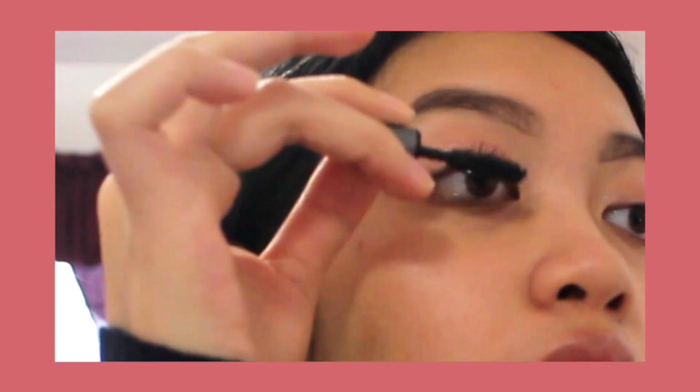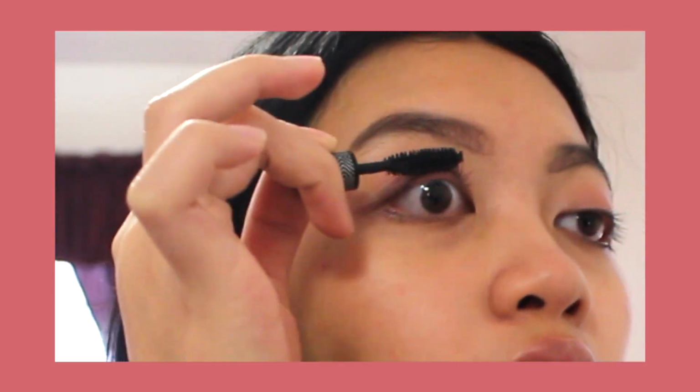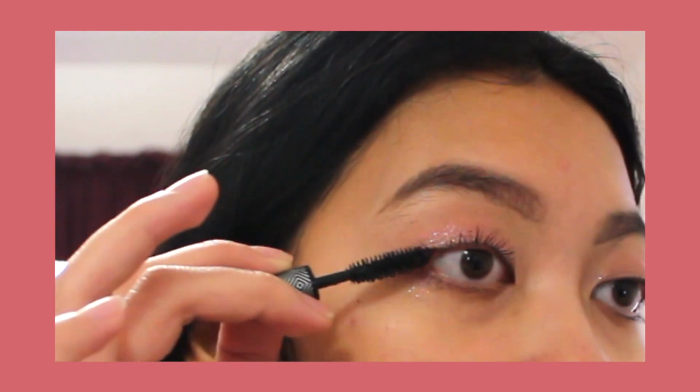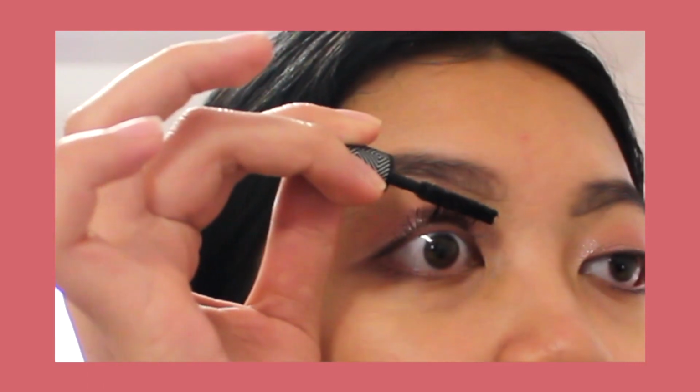So now I'm putting on my Sephora Collection mascara, and obviously I'm going to put that on my eyelashes. The reason why I zoomed up is because usually when I put on mascara, I open my mouth and it just looks really weird, so I decided to zoom up. So yeah.